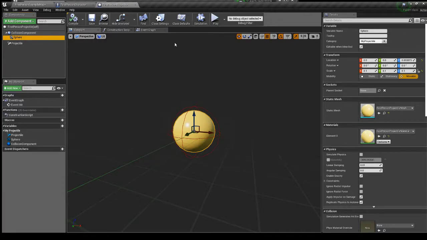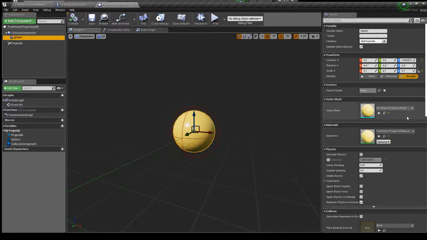So that said, by clicking on the sphere, we see that it is a static mesh. Static mesh is Unreal Engine's word for model, basically. It brings in a 3D model from 3ds Max or Maya or whatever you decided to make it from, or you download it from the internet, and it puts it there. You can then apply materials to it. And a material is a texture with fancy logic on top of it, which is a broken way of describing that. My apologies to Richard, wherever he is.